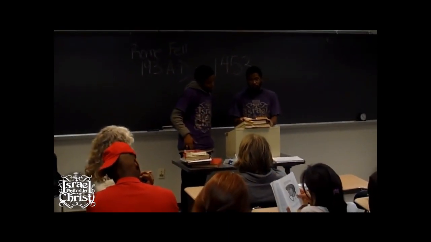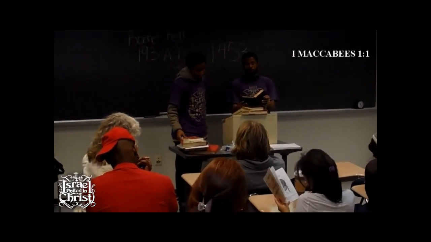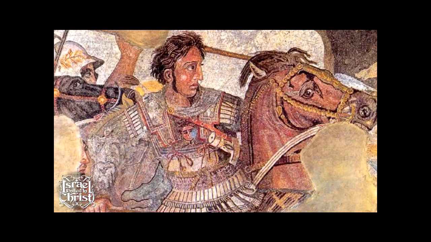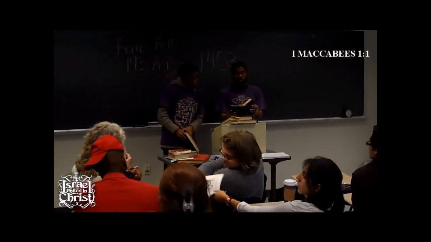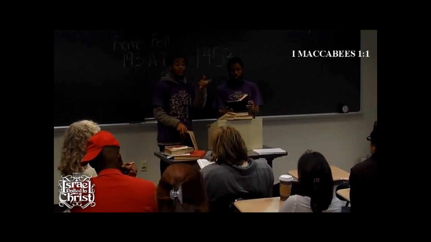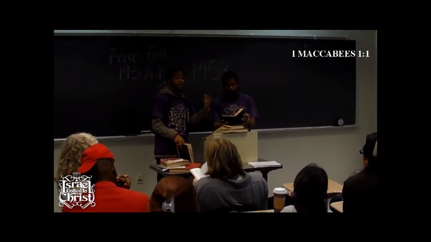First Maccabees chapter 1 and verse 1. And it happened after that Alexander, son of Philip, the Macedonian, who came out of the land of Kittim, smote Darius, king of the Persians. Remember, Alexander's forefather was Philip of Macedon. Now jump to verse 9 about what happened.